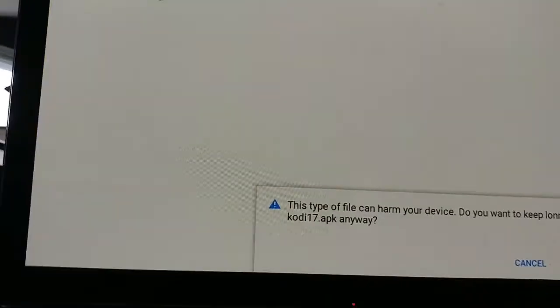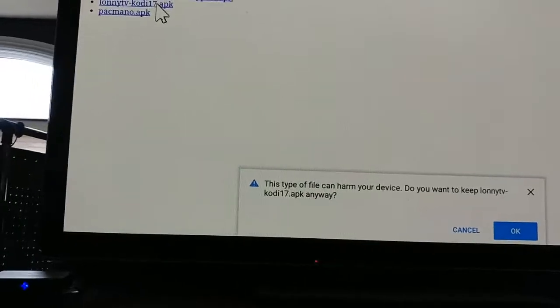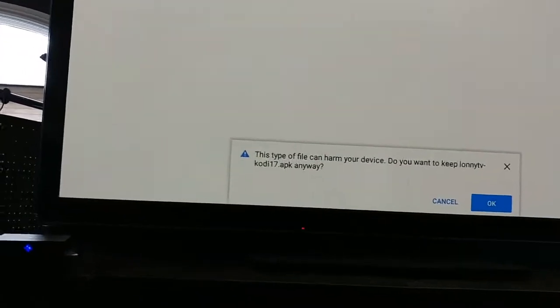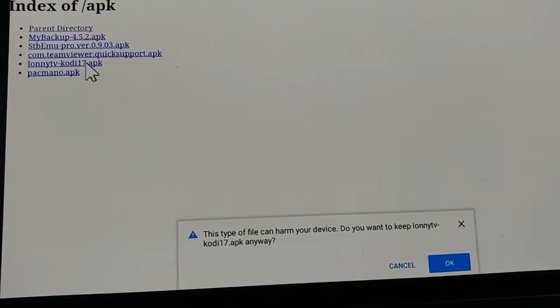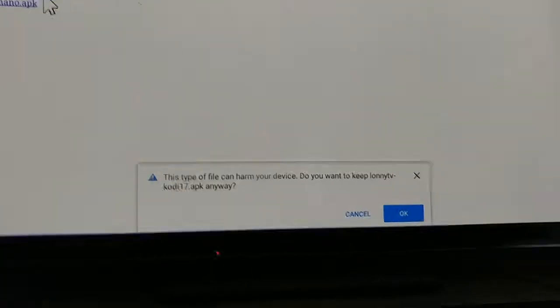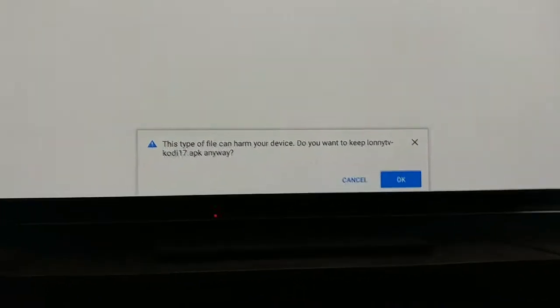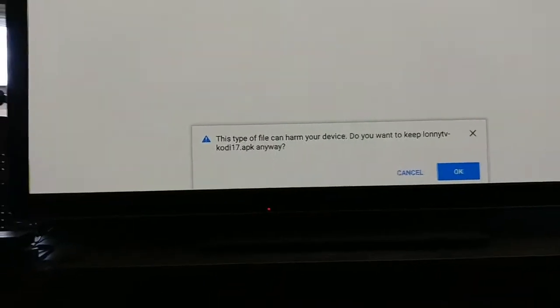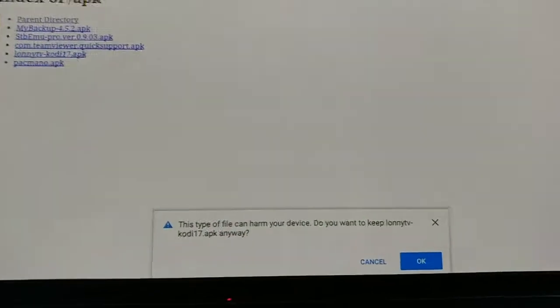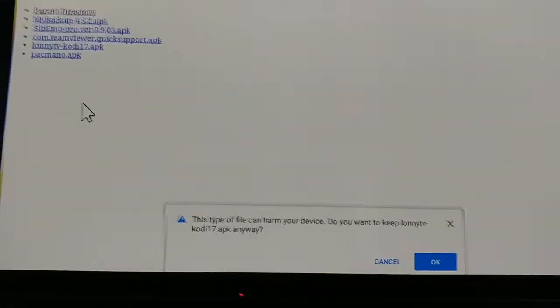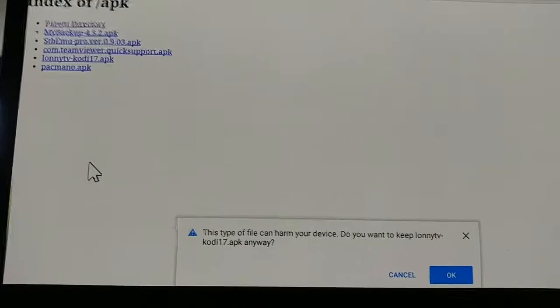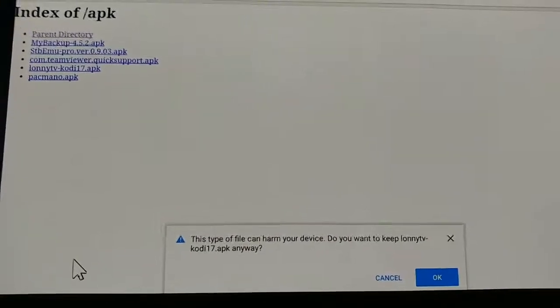It will ask you some more questions. Here you go. It might harm your device. You could click on the mouse button one more time, and then you have control back. Hit OK. Alright, let's just use the mouse. Sorry about that.